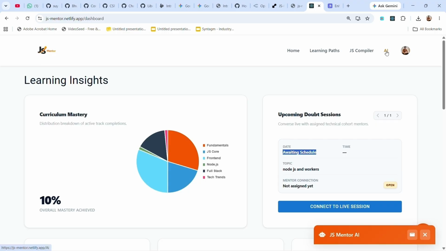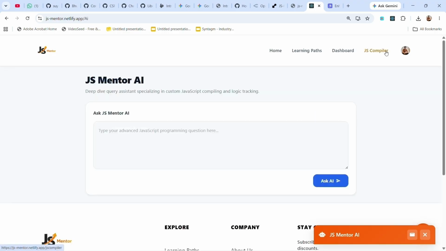Let's now talk about the AI assistant. In the last version I checked, when we had a really big response or a really big question that needed to be answered, there were some issues with the CSS, and now I have fixed them. For example, let me ask here: tell me about the history and evolution of JavaScript.